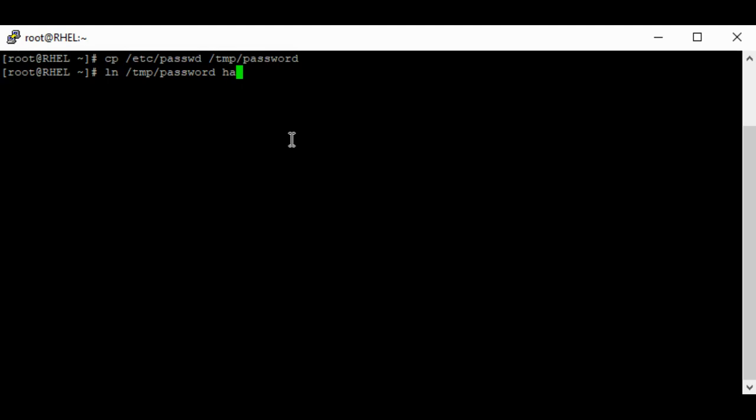I can call it hardfile. So let's create another hard link from hardfile. Let's say this is hardfile2. So we can just do this to verify the inode numbers. Oh, sorry, /tmp.